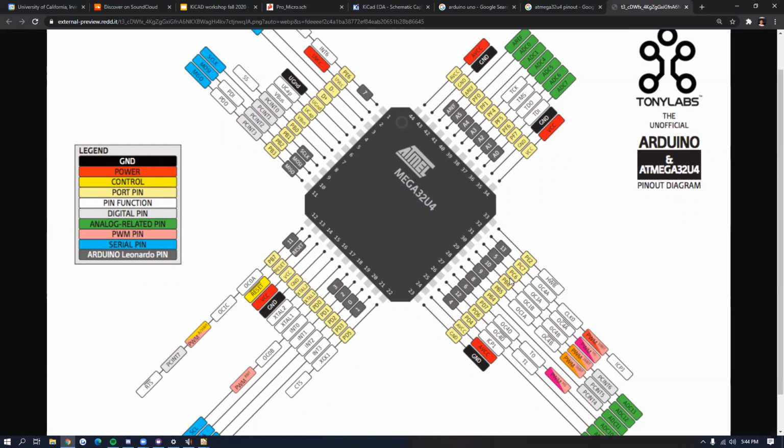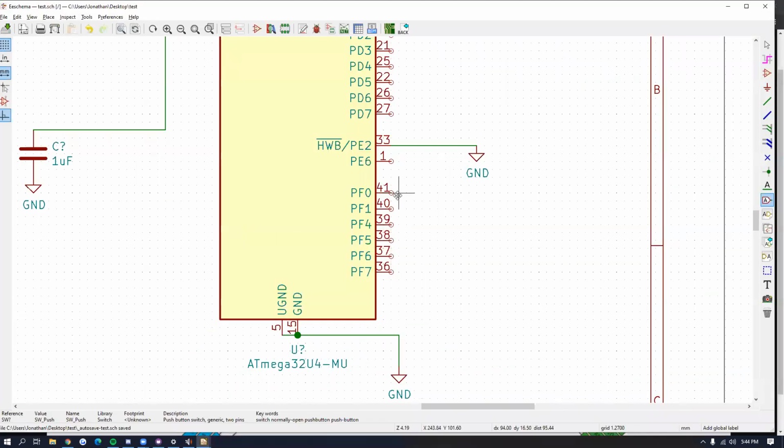So I think I'll be using PD4. Yeah, PD4 works. All these work. So you can hook them up here.